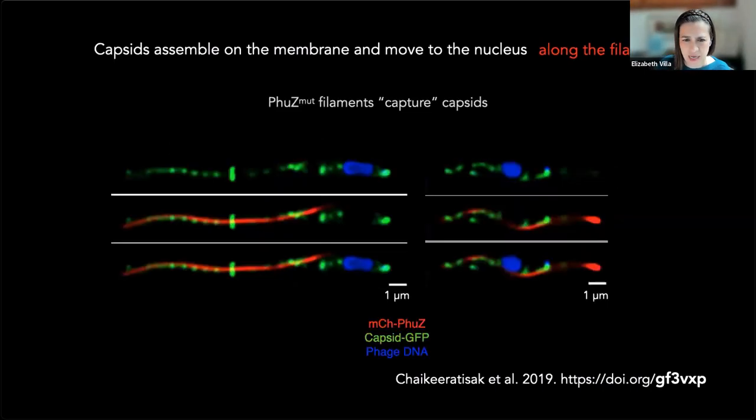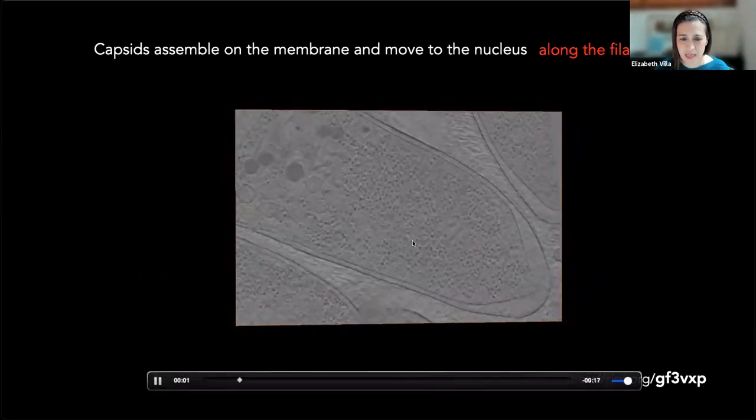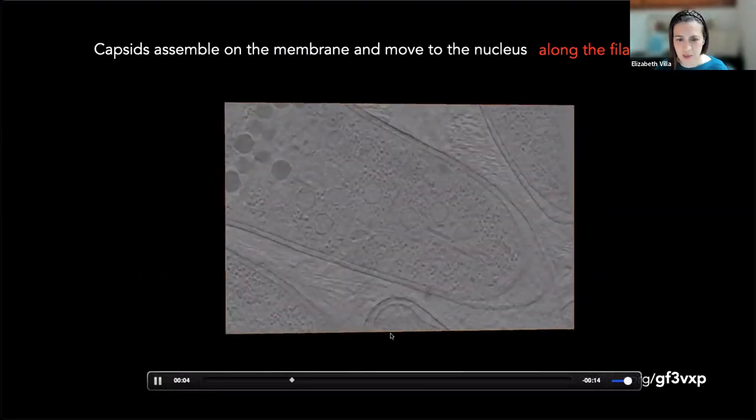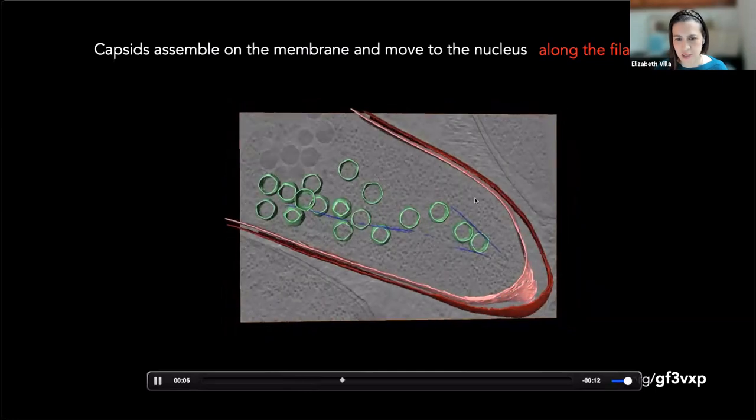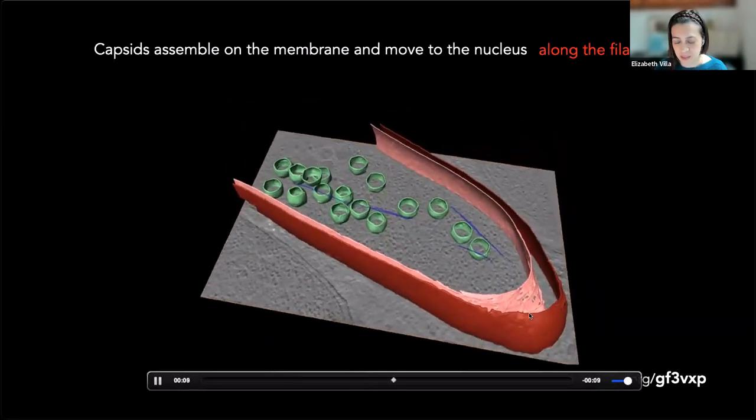So we decided to take a look directly with tomography, again, Konica, and this was not trivial because there's only a couple of filaments per cell, or at least on each side of the cell. And so Konica and Vorapon in Joe's lab made a mutant of fuzzy that basically cannot hydrolyze GTP. So you have these very, very long filaments, and it's really cool to see the virions or the capsids get completely stuck along the filaments before they reach the nucleus because there's no GTP. All right, so that made us think. So this is a tomogram that Konica took. Well, you can see that she captures a couple of filaments and a lot of empty capsids along the way.